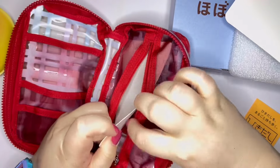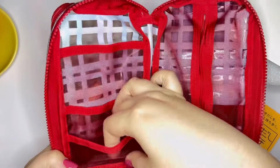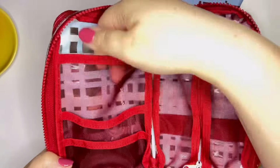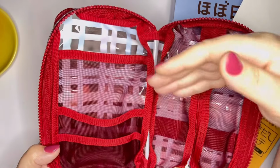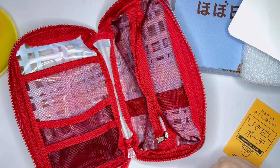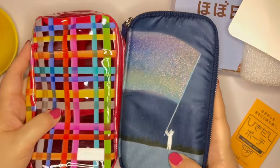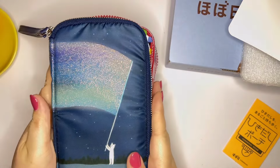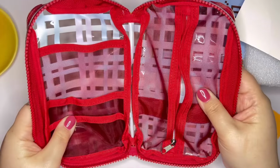Let's pull out this white card. And then on this side, you get the little short pocket, a medium smile pocket, and then a tall pocket, which is perfect for your markers. I'm pretty sure Tombow markers fit in there. Like I said, this feels bigger than my other drawer pouches. I'm going to grab one. So here's the Aurora Duty. I guess it's the same. Feels bigger though. Anyway, yeah, I'm really excited for this.